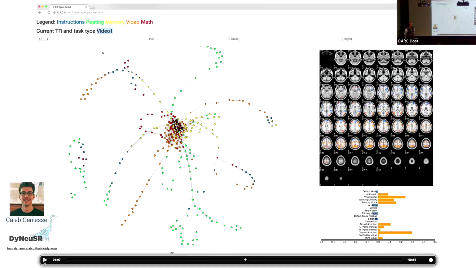Maybe that's where you're going with that. You could just look at a state by state similarity matrix, either of the spatial pattern of bold or the connectivity pattern, and see that some states, like maybe resting, are more similar to video watching than to math, for example, and see that for each subject. So when you're looking at these graphs, you get a lot of fine structure, but how to make sense of it, I guess.